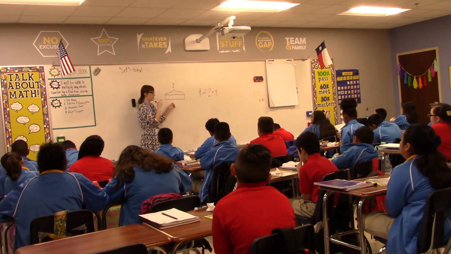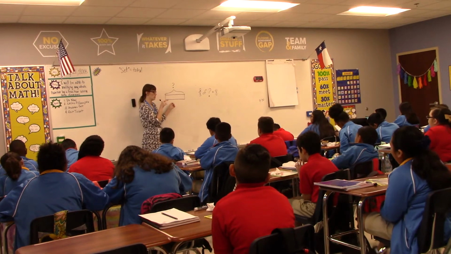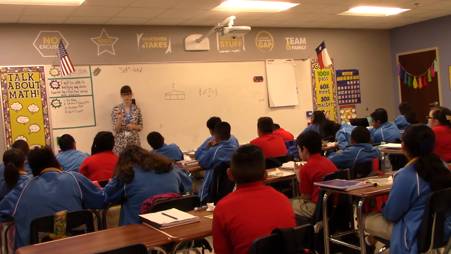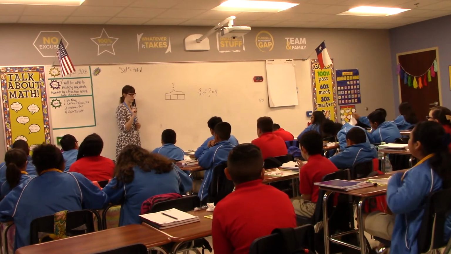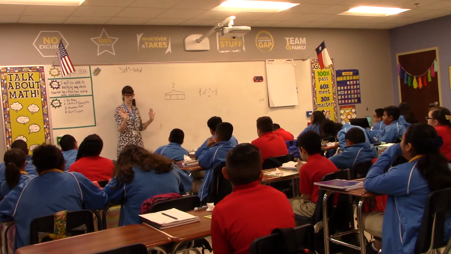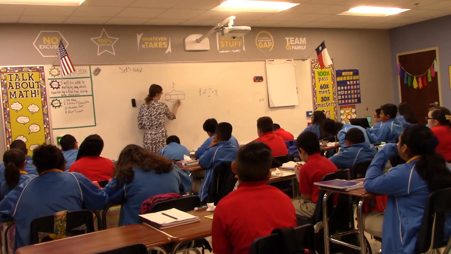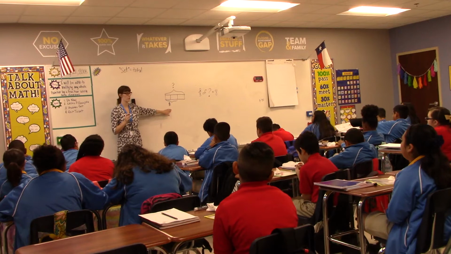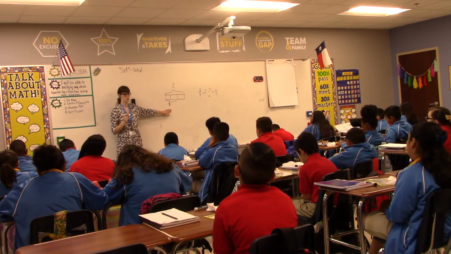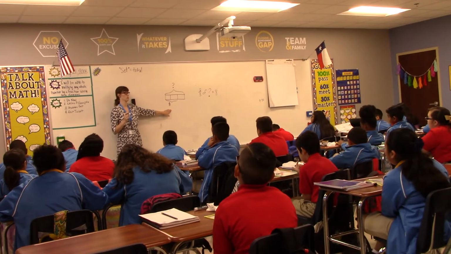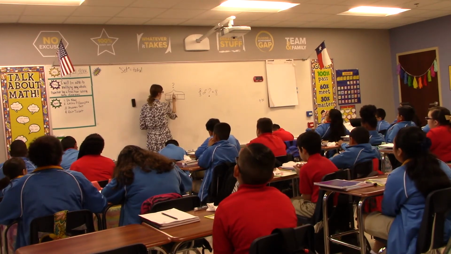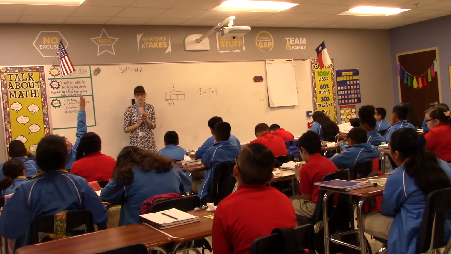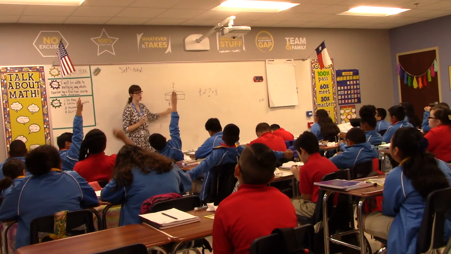3 parts. How do you know I divided it into 3 parts? Because the denominator's 3. Excellent. Okay, watch this. I don't know what 1/3 is, or at least the problem doesn't tell me. But I know what 2/3 is. Am I representing 2/3 with my bracket? Let me see your heads. Okay, good. I know 2/3 is 8. So how many is 1/3? How many in 1/3 if 2/3 is 8?